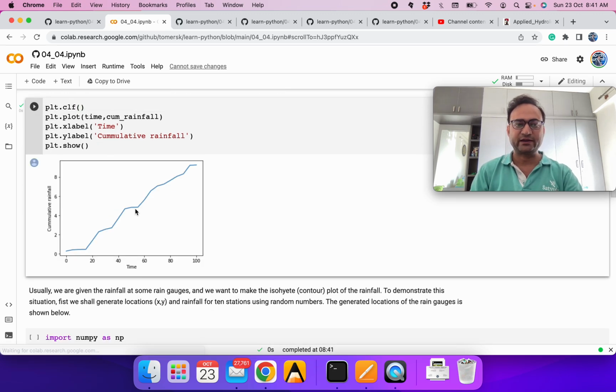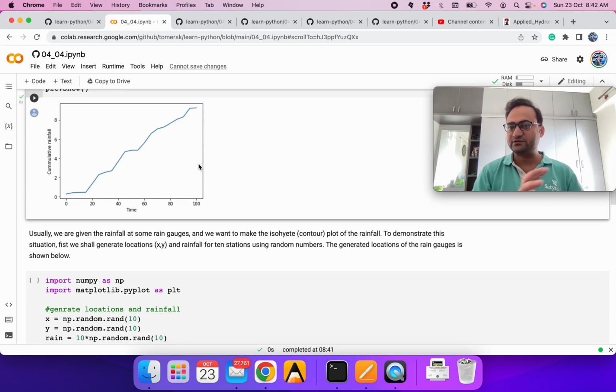So now we can look at the behavior of cumulative rainfall. Of course it's increasing, and because we generated a uniform distribution, the mean is going to be 0.5. So in about 100 minutes, where we have 21 numbers, we can expect the sum to be about 10.5. We are not going to check it here because we are not interested in the magnitude of this.